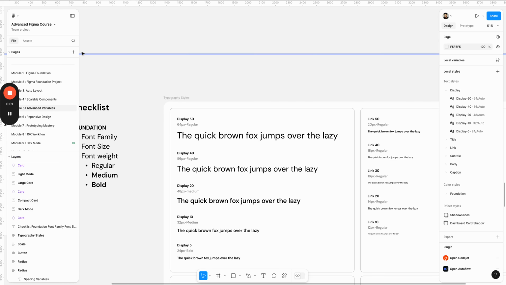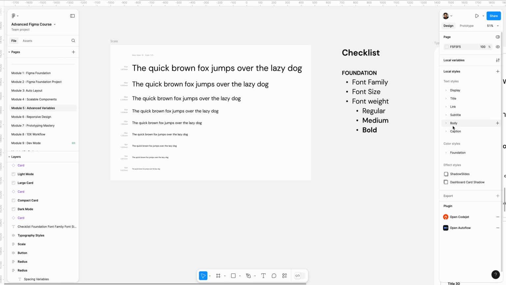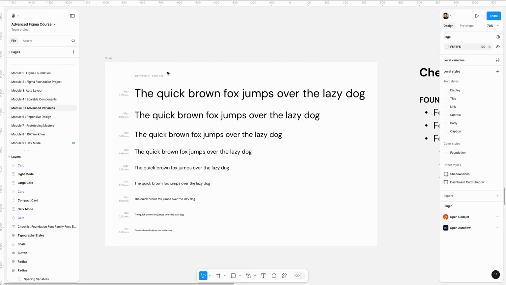All right, so let's go ahead and dive deeper into typography variables. This one is a little complicated, but I found a simple way to do this using styles along with the variables. Figma recently launched typography support and it's still a work in progress, but we can still build a system of typography using variables.